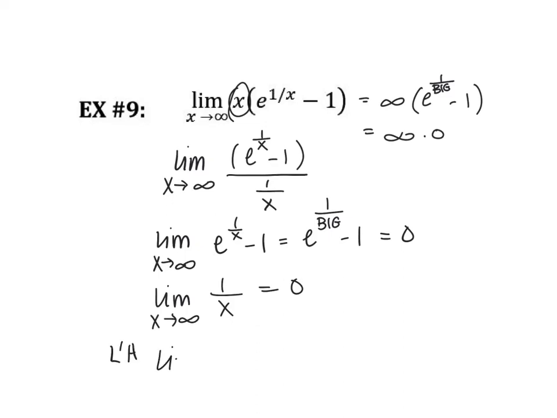So we have the limit as x approaches infinity of, and if I do e to the 1 over x, remember, I'm going to come over here to the side, that's e to the x to the negative 1. Oh my goodness, I can't believe I wrote negative x. Y'all did not see that.